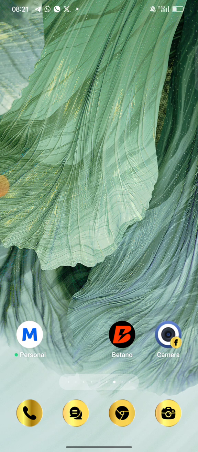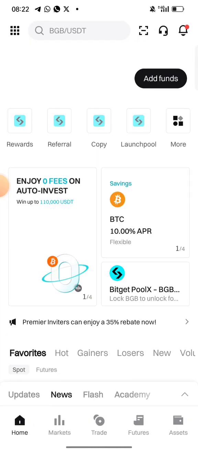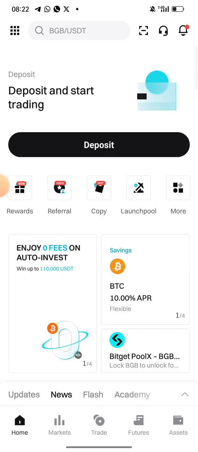Let's see. This is one of it. Because we know BitGet is two apps, okay? BitGet wallet and BitGet exchange. So it's the BitGet exchange you are going to use, okay? So you're going to see the other one, BitGet wallet. The other one is BitGet itself. So we're just going to enter inside there, as you can see.